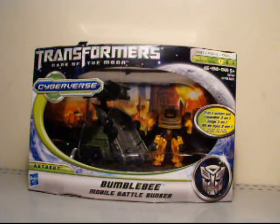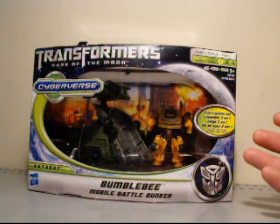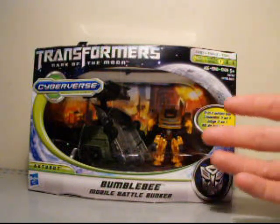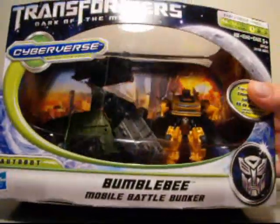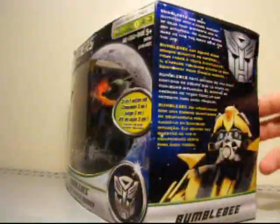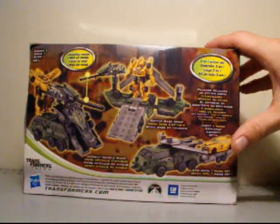Okay, so from Voyager, we're just going to backtrack a little bit back down to Cyberverse. We have these little battle packs. First up, we have the one that I won from the radio station, which is pretty awesome. You can check out those videos. So first up, we have Bumblebee Mobile Battle Bunker. Say that one three times fast. So you have Bumblebee in there, and a little truck-looking battle station. And you can see on the back here, it turns into different assortments of goodies.